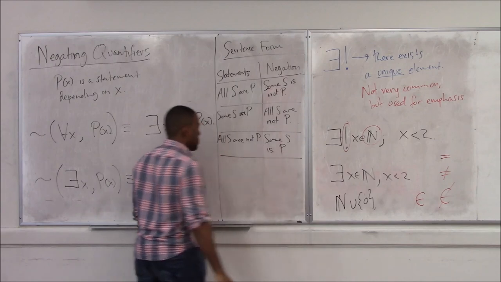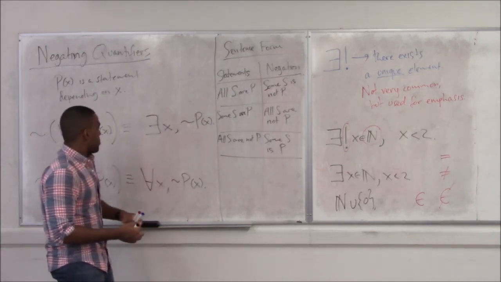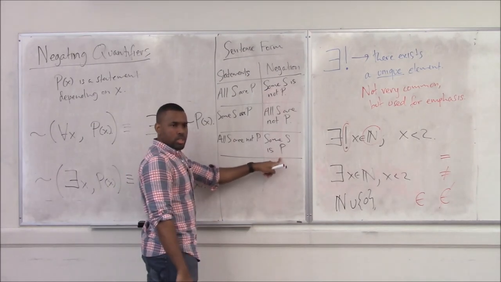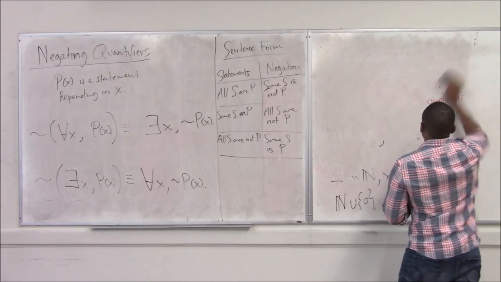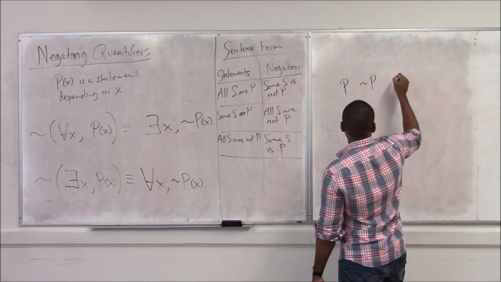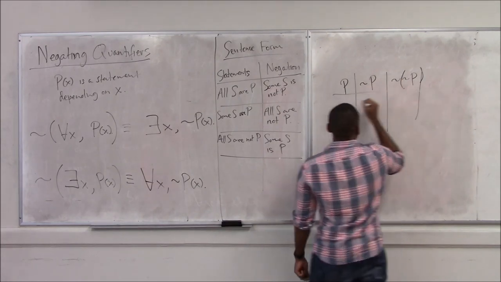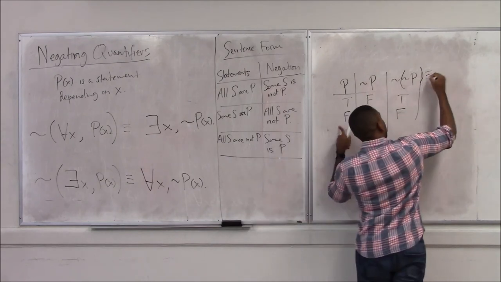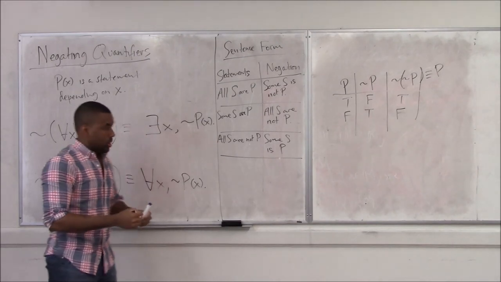You can say all S are not P means that some S is P. Right, so this is talking about when you're starting to group things, which is often going to be something under consideration. And by the way, I'm sort of implying here that if I negate a not, I get back the original. Does that make sense? Yeah. And if you want to convince yourself, you don't just say, oh, that makes sense, I feel like that's right. You can actually prove that from a truth table. So if you have P, not P, and you negate not P, this is true or false, this is false or true. You negate this, you get back P. This is equivalent to P. So negating a negation just gives you back the original.